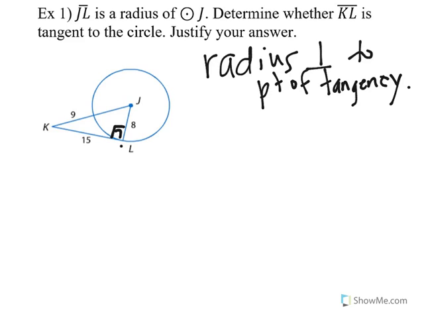We use Pythagorean theorem. Now here's the issue. You always have to check with questions like this to see what they give you. They give you that one side is 8, that's JL. They give you KL is 15. But if you notice, they do not give me the whole piece of JK. They only give me the piece that is outside the circle is 9, that I just highlighted in red. But we know that this inner piece is the radius. The radius is 8. So the whole thing is 8 plus 9, so the entire segment JK is actually 17.